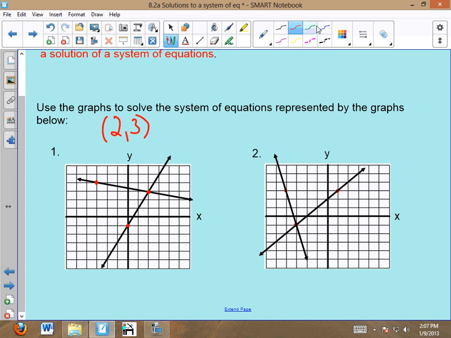Now, I can write, if I want to, I don't have to, y equals 2x minus 1. Right here, negative 1 is my y-intercept. I go up 4 over 2 to get my slope. 4 over 2 reduces to 2. So this one is 2x minus 1. This one doesn't have a real clean y-intercept, so I'm not going to write that equation. But what you need to see is these lines are equations.